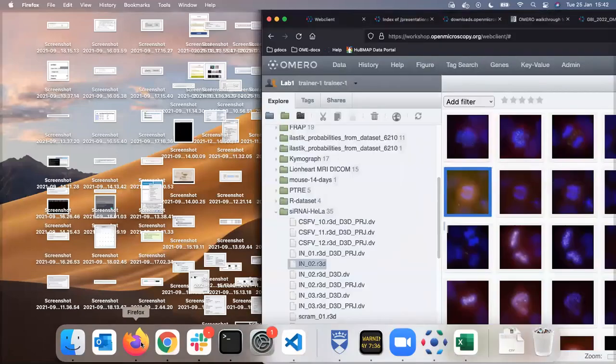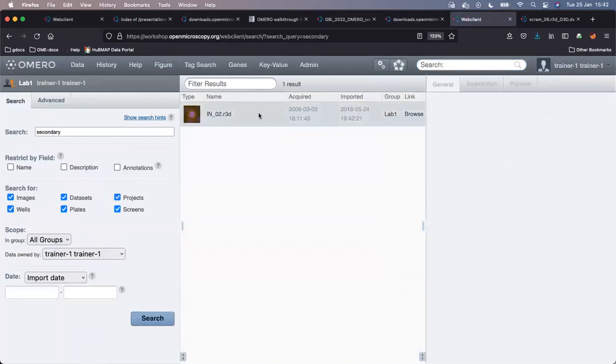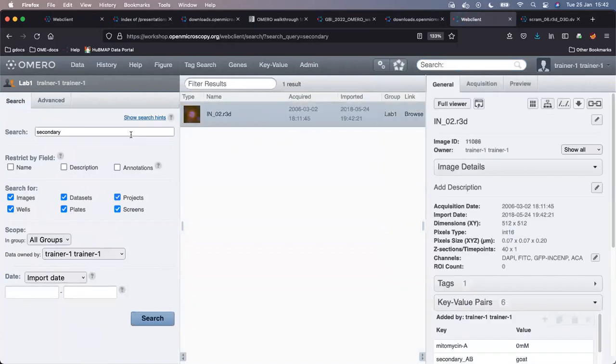If I, let's say, search for secondary in the top bar, this is the main search of OMERO, I hit enter and I can see that I found one image, but this is not what I wanted.